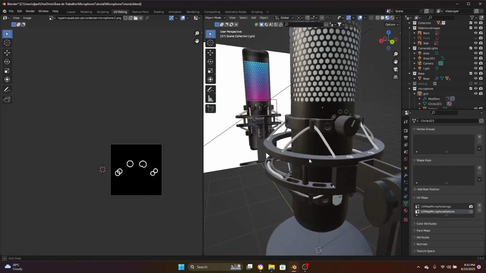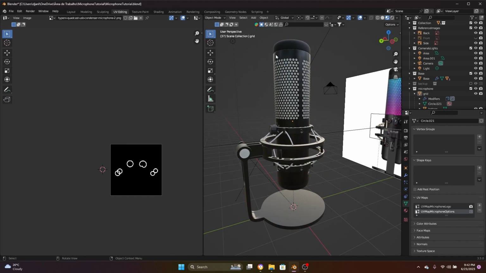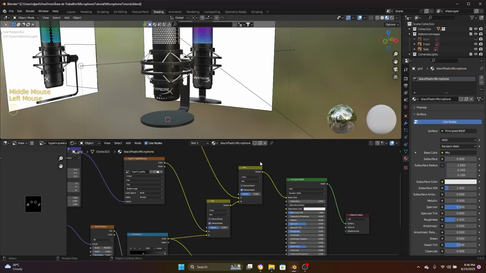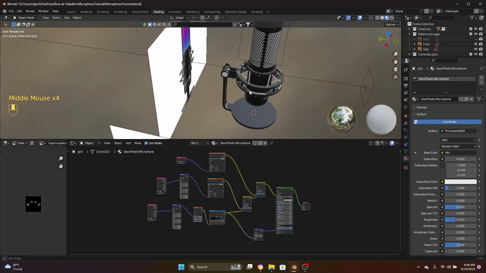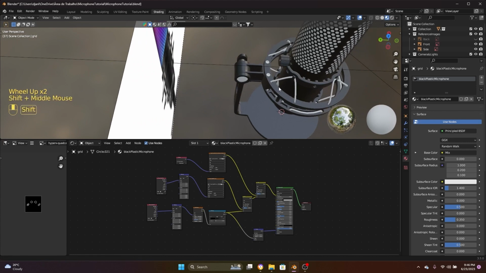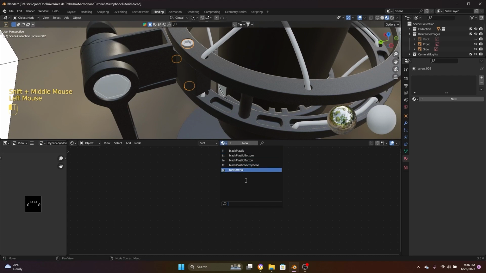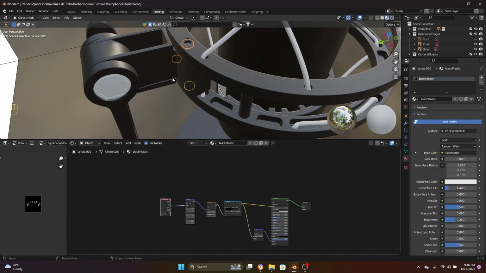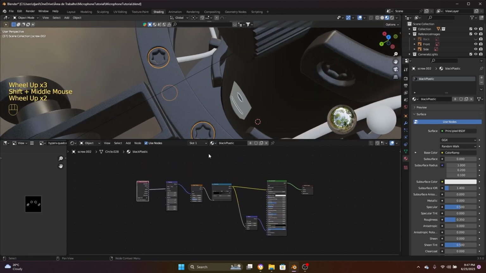So we have the two textures that we applied using two different UV maps in the same mesh. So let's go back to the shading tab. And I think we are done. So what else is missing? Okay, there are some screws here without material. We can add the same plastic material, this one here, or we can create a new one, new material with a more metallic aspect. So let's create a new one.